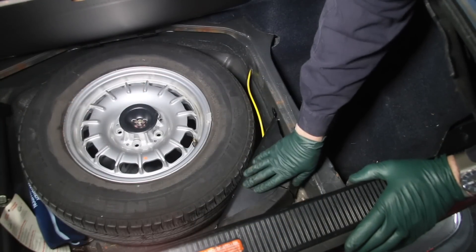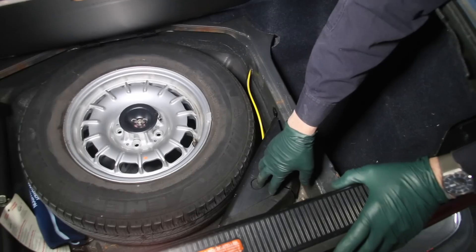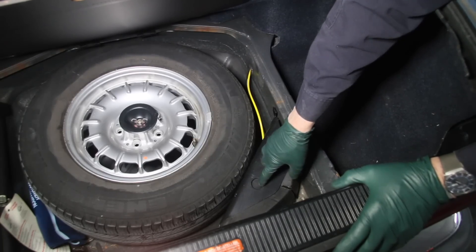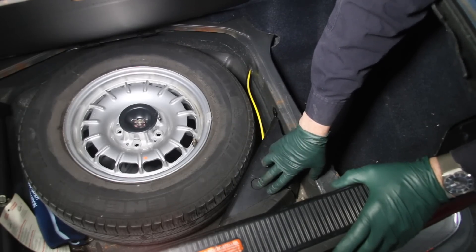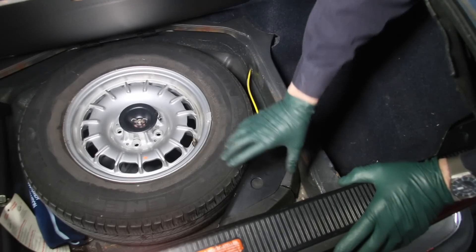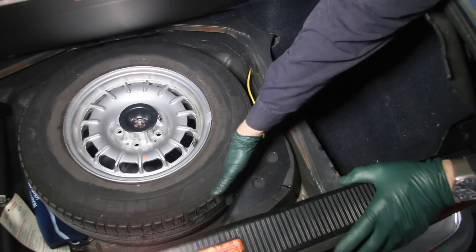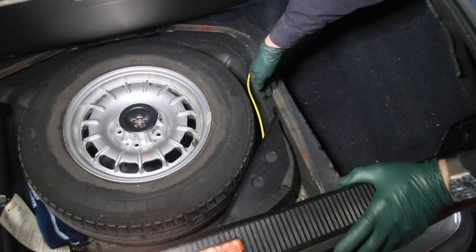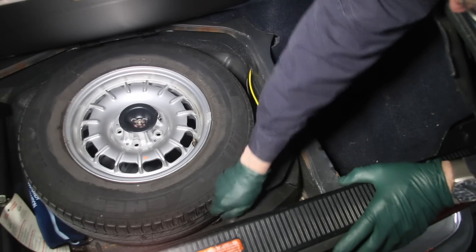Here's the location — remember this is only in the W126 chassis built for the US market from 1981 to 1991. The W201 and W124 that came after this car have it under the rear seat, so maybe they figured out there might be a problem. It's well protected — you can see it's in a rubber casing with a steel plate that protects it from the spare tire, and it's really easy to remove with a couple of sheet metal screws.